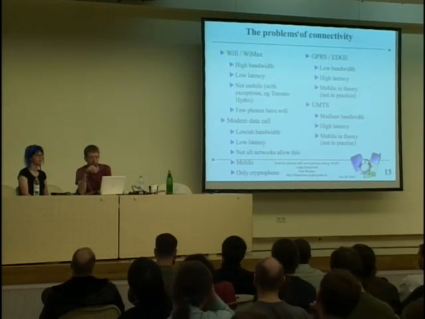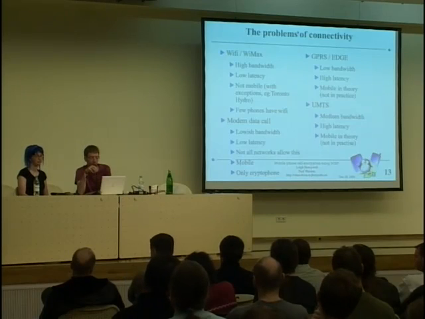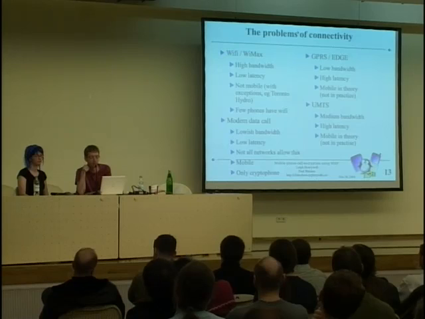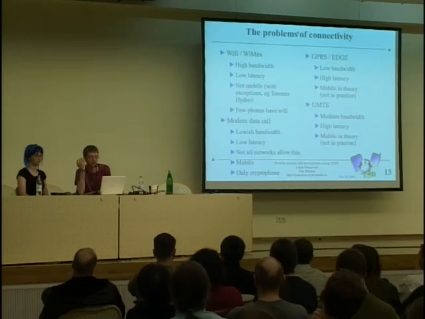So GPRS is not the best, but it's doable. I'll show some graphs in a bit where we can see that it is doable, even though it's not ideal. UMTS is not that different from GPRS, except you get more bandwidth, but really we don't need more bandwidth. The bandwidth is sort of enough if you go with a lower codec. So sure, with UMTS you could use better codecs, but you still have the high latency problem.